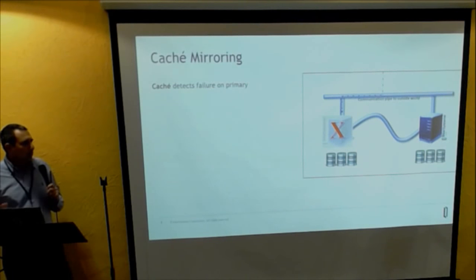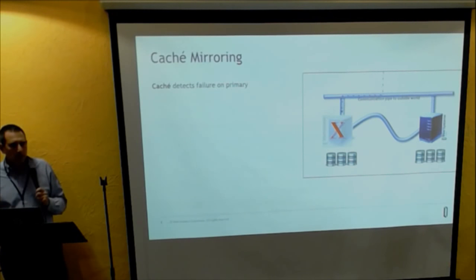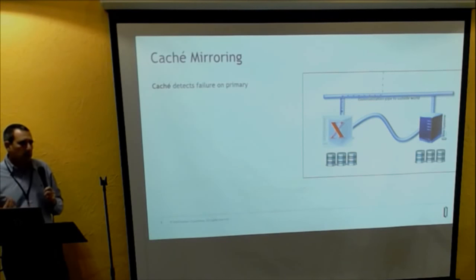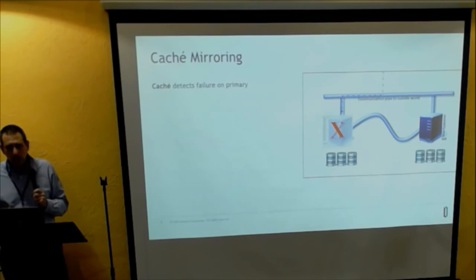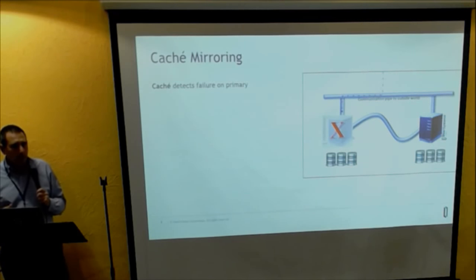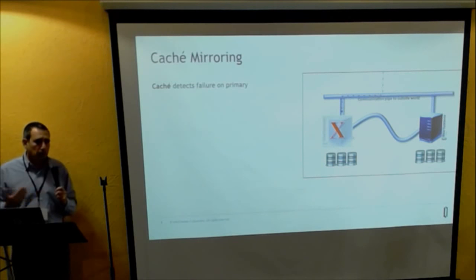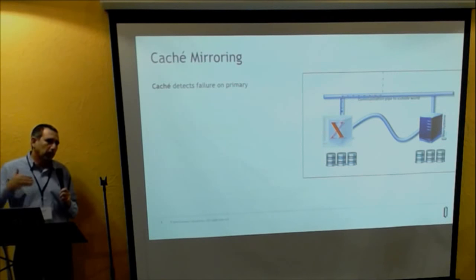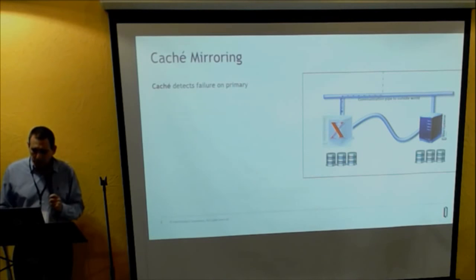So what happens in a failure scenario? We, as the database, detect that there's some sort of failure. It might be that the system isn't responding because of an internal problem. It might be a disk error. It might be a power failure. It might be multiple components or any single component failing.